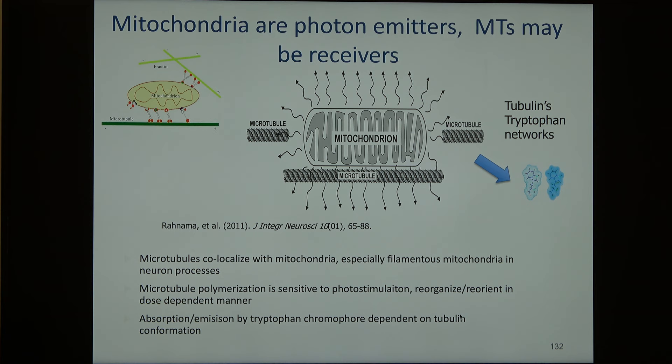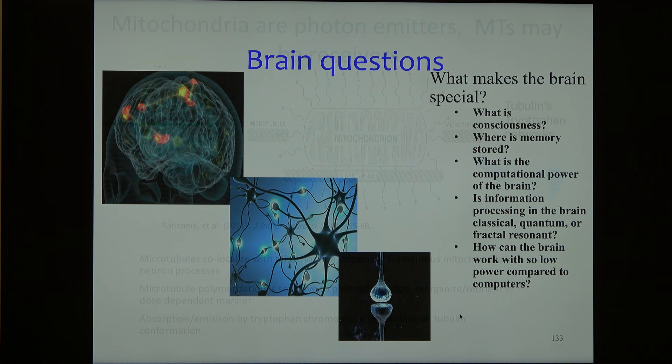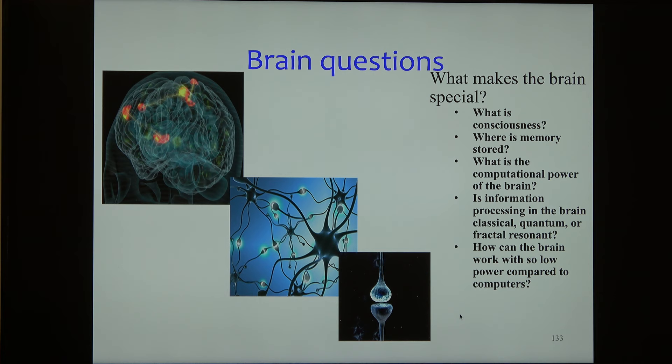We know quantum effects exist in tubulin and microtubules but they are probably fairly localized. How do we connect locally quantum states into a larger global state? We don't quite know yet. We also know that anesthetics quench these states somewhat, but not only anesthetics. If you think about anesthesia, there are many different ways of creating an anesthetic state — you could even lose consciousness from a blow to the head. What I'm saying is that microtubules may be involved in creating anesthetic conditions, but may not be necessary. Different anesthetic molecules may do it differently — xenon, for instance, is a single atom which is anesthetic, and we have no clue how xenon can cause anesthesia.